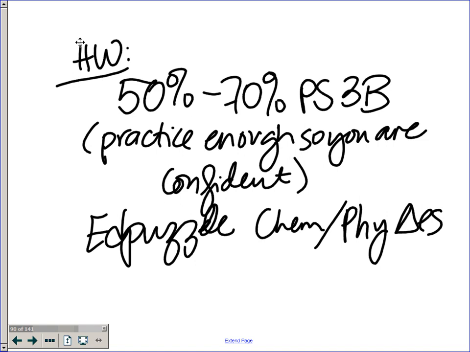First of all, I'm asking for 50 to 70% of problem set 3B to be 100% done. You can check your work in the bottom, and you can text me a question, no problem. But I'm not kicking a dead horse. If you've got dimensional analysis and you can approach metric prefixes and those complex ones with multi-units and the word problems, you're good. But I'm leaving you some extra practice so you can look at it more on your own, or if you want to come to tutoring, we can do some of those extras. Just practice enough so that you're confident and retaining the information.